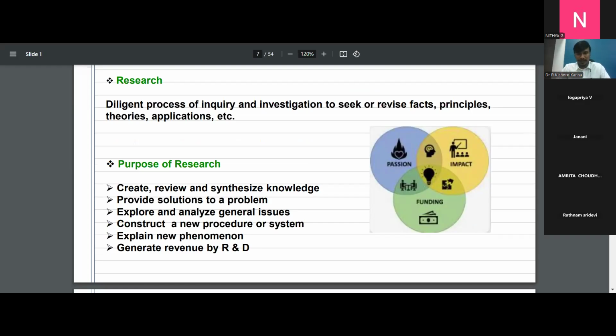Research is done as a base for the ideas which arrive as an innovation. When you turn the idea into reality, that is innovation. For turning the idea into reality, there are several fundamental processes and fundamental requirements for conducting or performing the research.